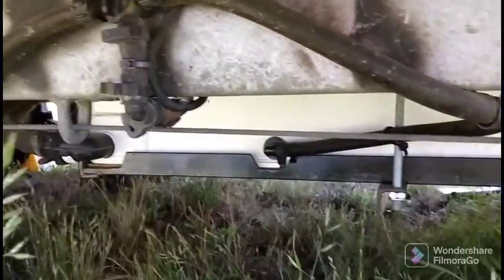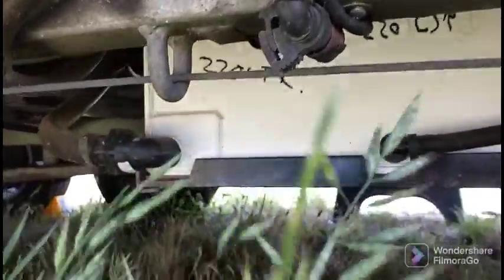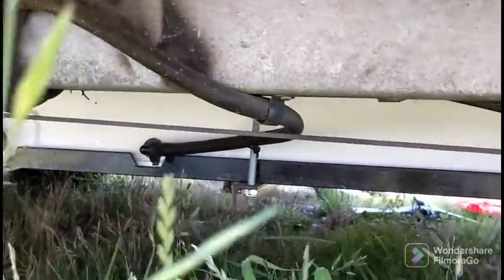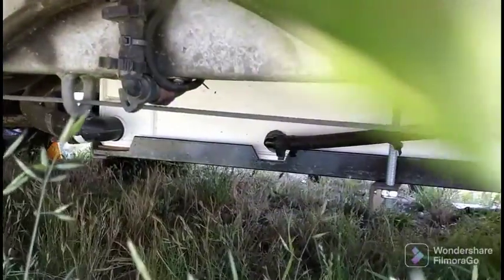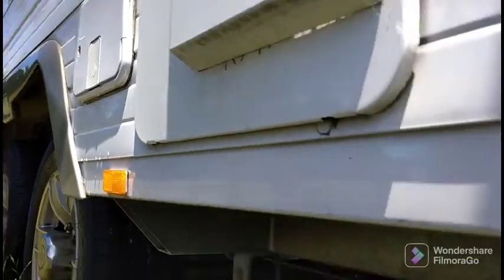This is underneath the front of the caravan, and this is the custom tank I told you about. We've got 80 litres through the other side of the axles, but up the front we had the other 80-litre tank taken off. Jayco Canterbury and Christchurch installed a big custom tank — it's about 220 litres. So we've got 300 litres of water in total. We were forever topping the water up with just the two 80-litre tanks, but now we can probably go five or six days without filling up, if you have really short showers. Anyone that lives in a caravan will know that the biggest problem is probably your water supply.